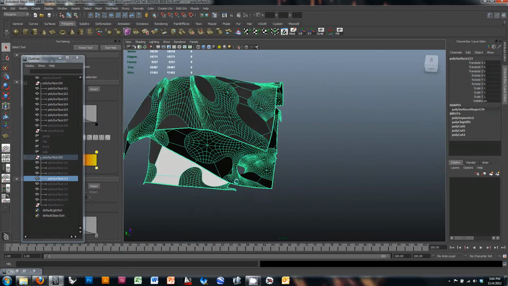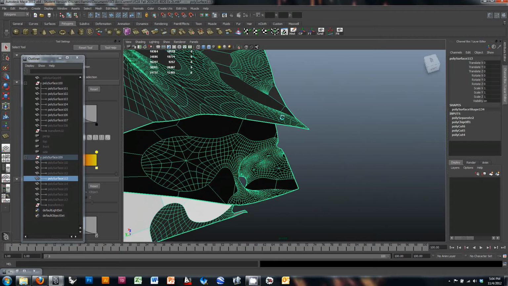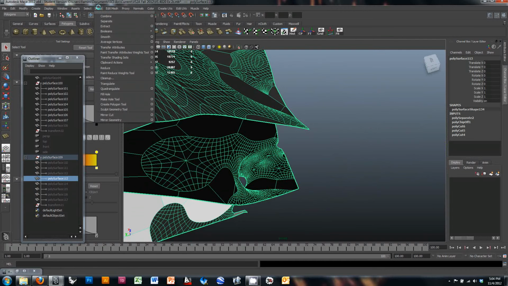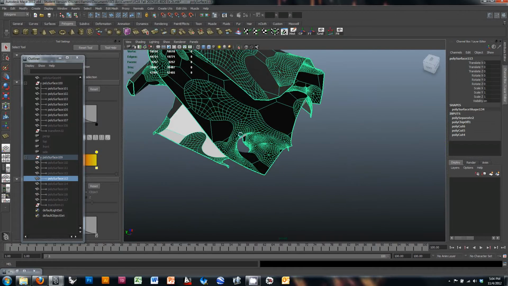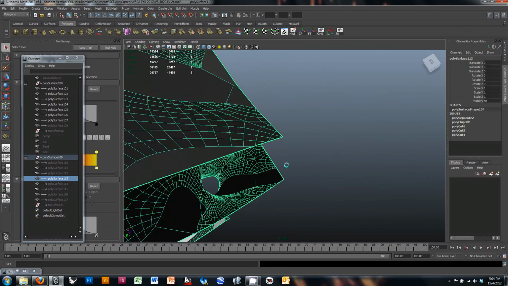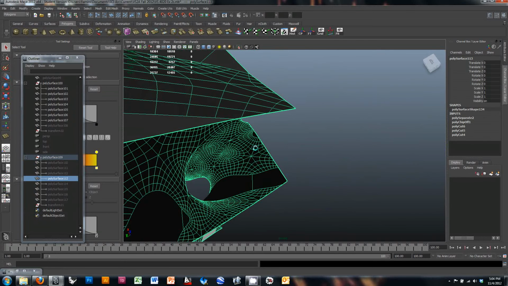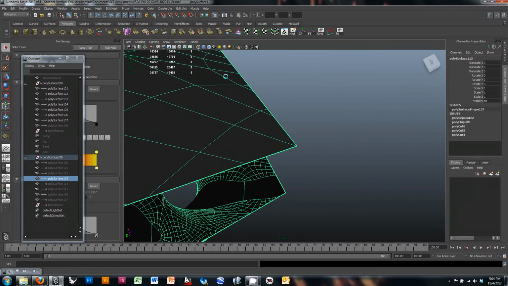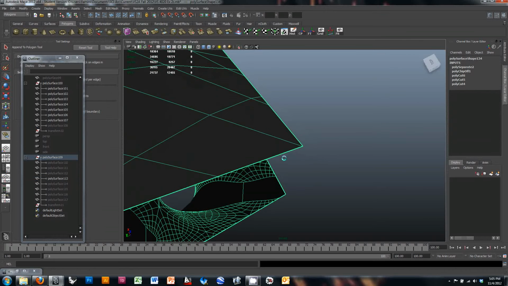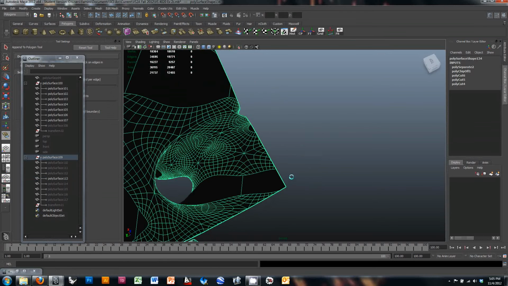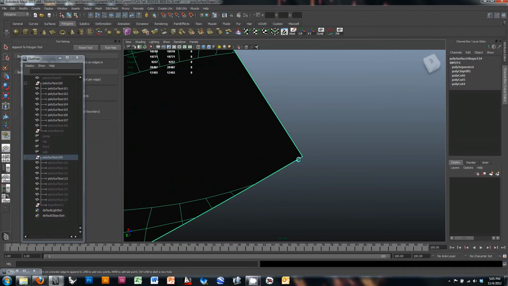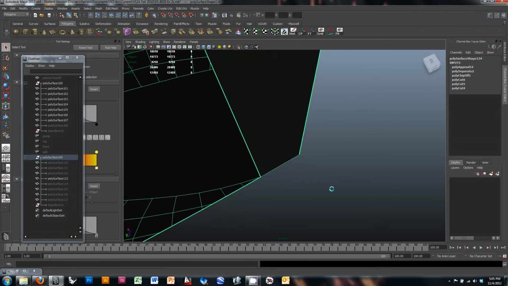So to do that, all we need to do is append. We're going to use the fill hole command in Edit Mesh, but that only works for planar holes. And so since, let's say, this hole is folding or bending across these two axes, we just need to create a face at the corner so that it can interpolate the two different holes on their own plane. So to do that, I'm just going to go to Edit or Append to Polygon tool, and you're probably going to have to zoom in quite close to these edges. Click on that one, and then come down here. And you want to click the closest one to the corner, and it should look like that.